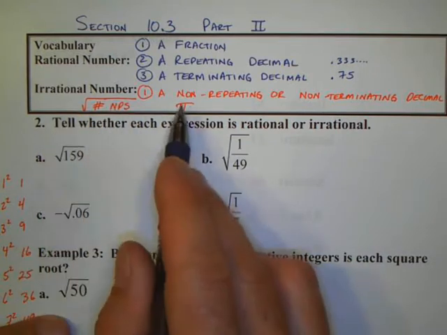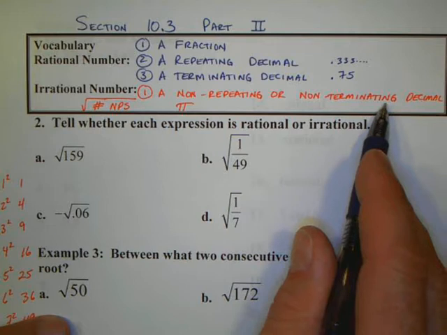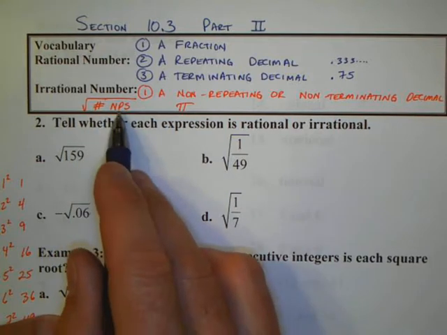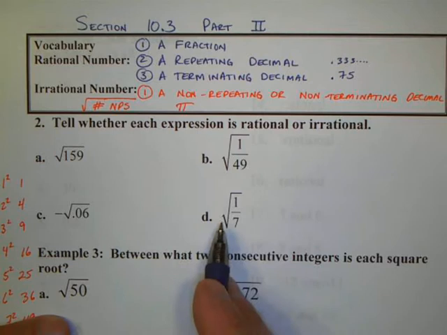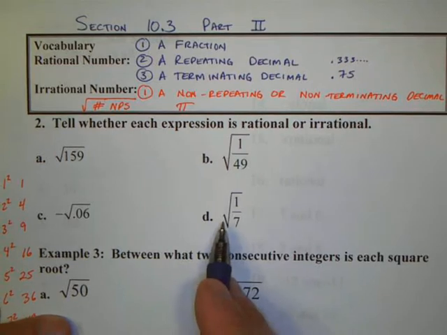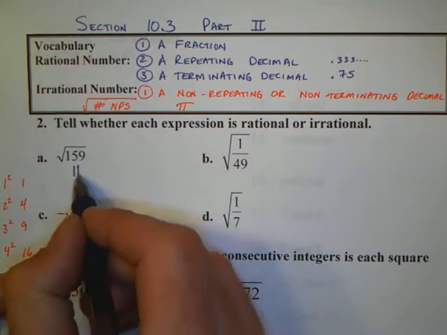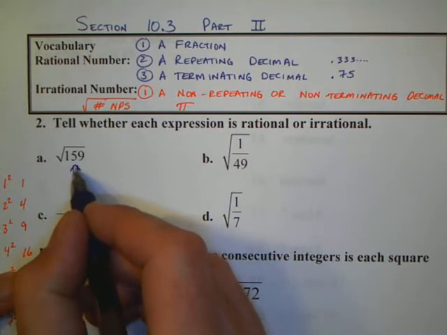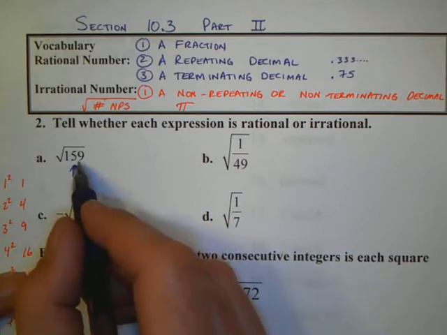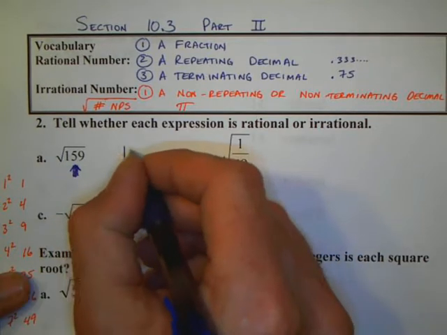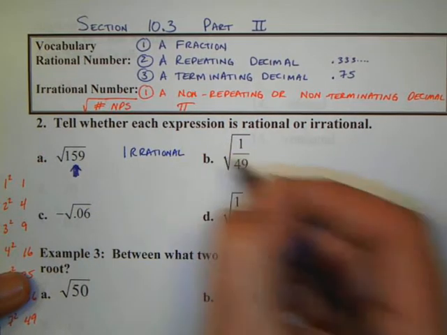An irrational number, in comparison, is a non-repeating decimal, and it's also non-terminating. For example, the square root of a non-perfect square, or pi. So, as we look at these four examples below, we want to determine whether or not they're rational or irrational. The easiest way with square roots is to look at the number inside. If you remember, that's called the radicand. And we say to ourselves, is that number inside a perfect square? Well, it's not. So this number is irrational.